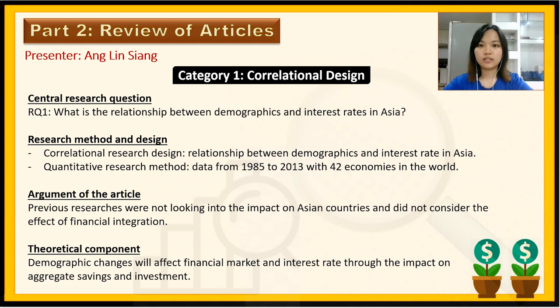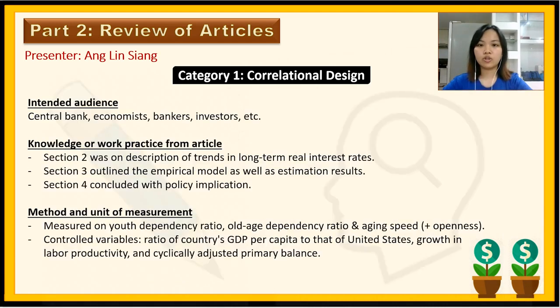As per the article title, the central question is: what is the relationship between demographics and interest rate in Asia? Second, the research design used in this article is correlational research design, while the research method is quantitative research methodology. For the argument of the article, previous research did not look into the impact on Asian countries and did not consider the effect of financial integration. Next, the theoretical component is that demographic changes will affect financial markets and interest rates through the impact on aggregate saving and investment. The intended audience for this article is central bank economists, bankers, or investors.